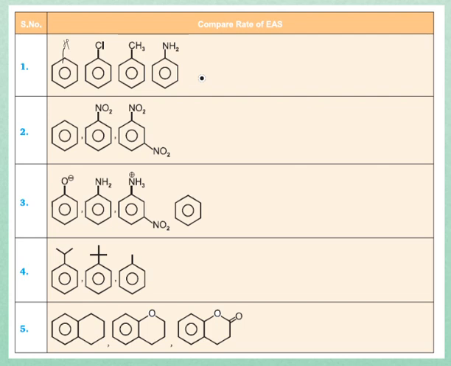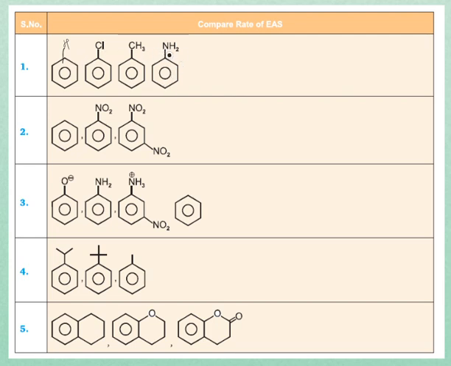So you should also know what is the rate of reaction. That means the moment there is a group on the benzene ring, what happens to the rate? It depends on the group present on the benzene ring. If it is electron donating through resonance or inductive effect or hyperconjugation, it usually activates the benzene ring towards electrophilic substitution reaction. If there is an electron withdrawing group through inductive effect, -I or -R, then it deactivates the benzene ring and its rate would usually be less.